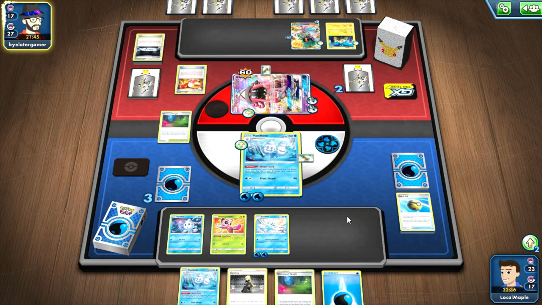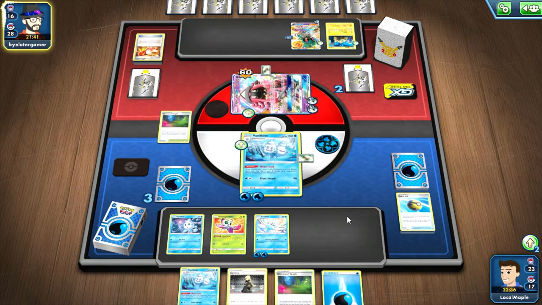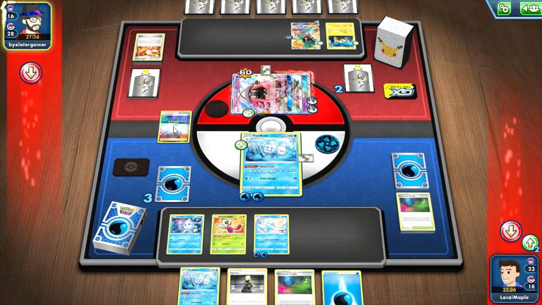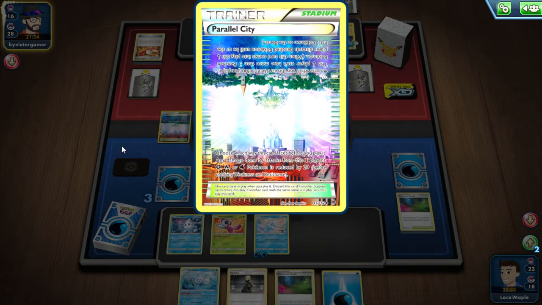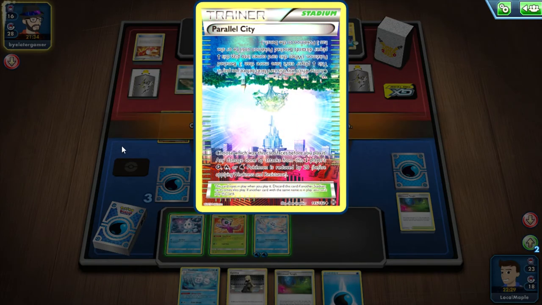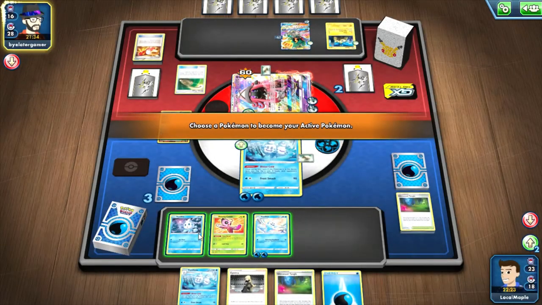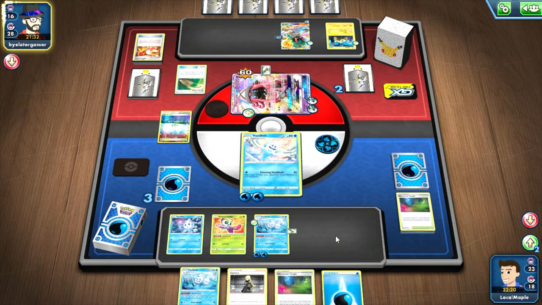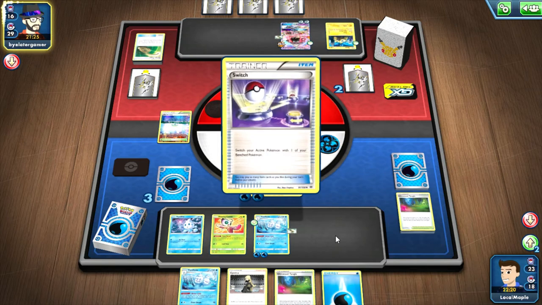Marshadow's ready. Do you have a switch? Trainer's Mail. Can you grab the switch? Parallel City. That removes my stadium. Reduces the damage from me, but the opponent can have less Pokemon on his board. Oh, wait, as an escape rope. I made the wrong choice there. I admit it, I made the wrong choice.